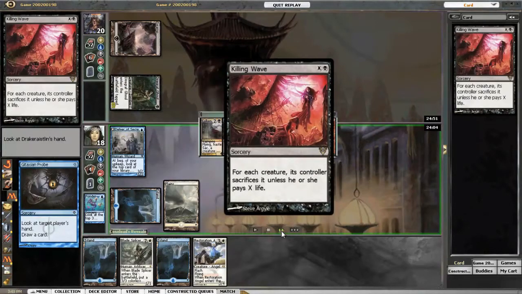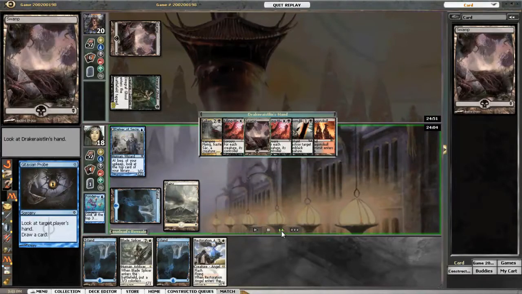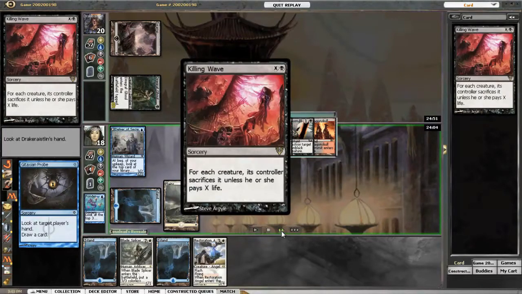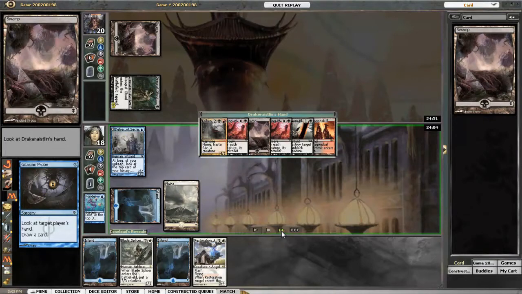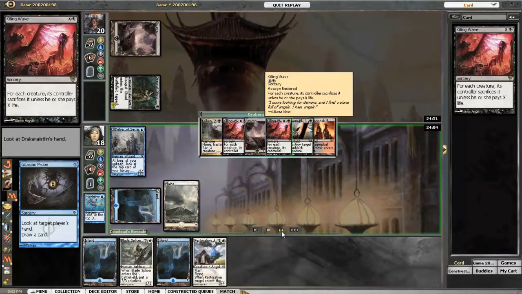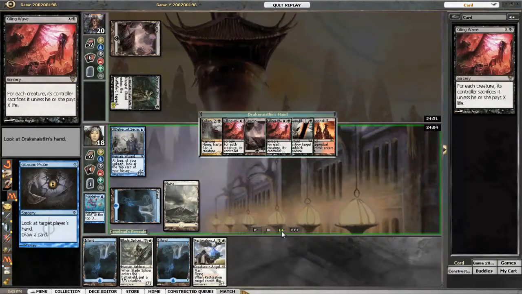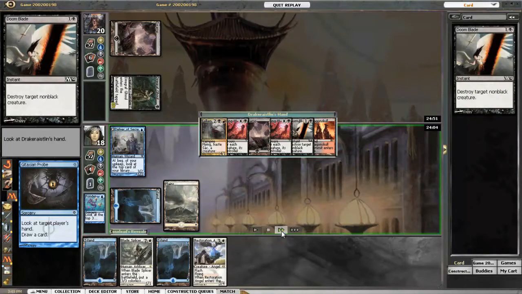It's also worth noting that he has 2 Killing Waves, the second of which is probably dead. I'm going to assume that he kept a hand with 1 Killing Wave and drew a second Killing Wave on his first draw step, which is really awkward, but it's something that happens on occasion. But it's also worth noting this is a really slow hand from zombies, and so I can definitely get out in front of it.